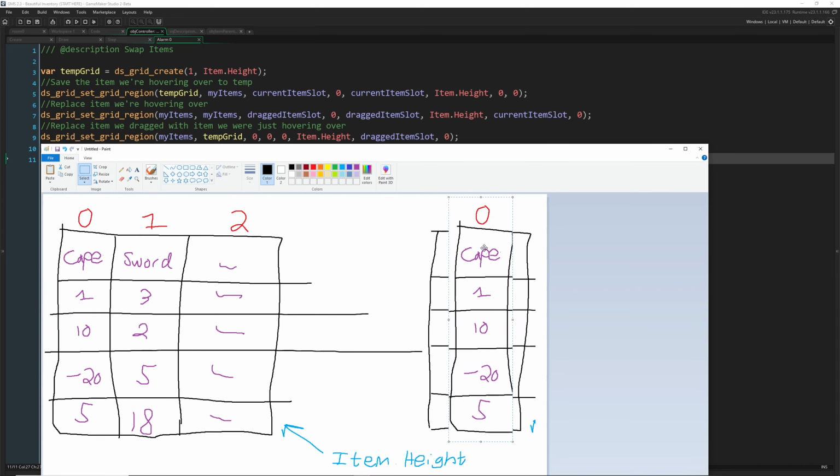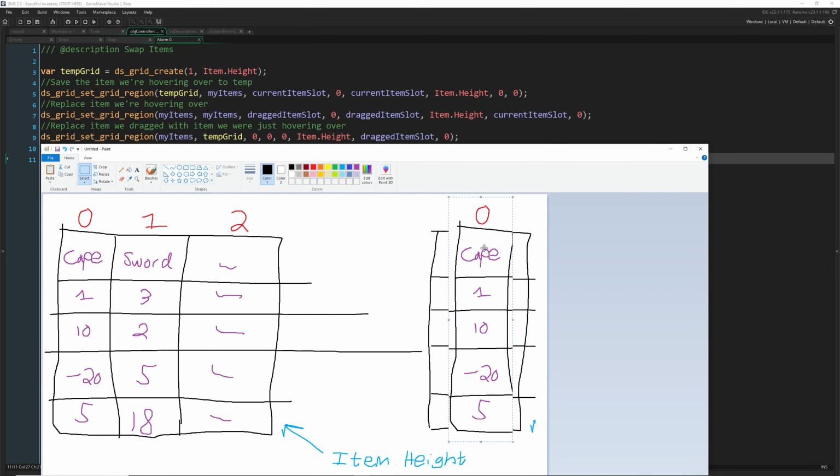We've saved it. We have to save it because in the next line of code, we are now taking this sword, copying it, and putting it inside of here. So now we have 2 swords. We've taken everything from there and put it in there. And it is now slot 0, even though you can kind of see the 1. Don't think about that too much.